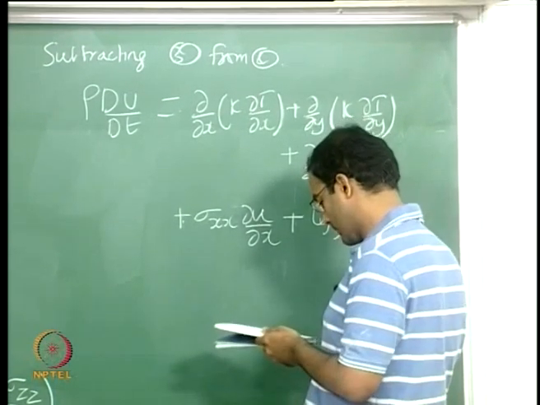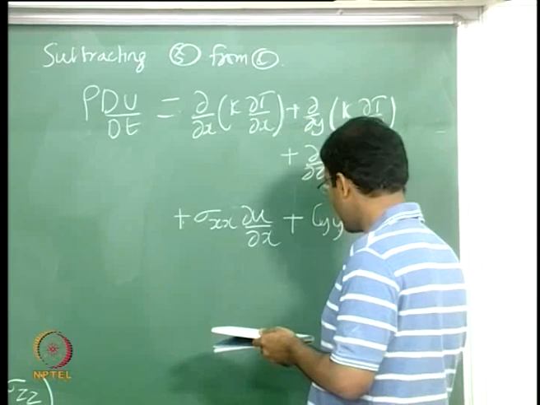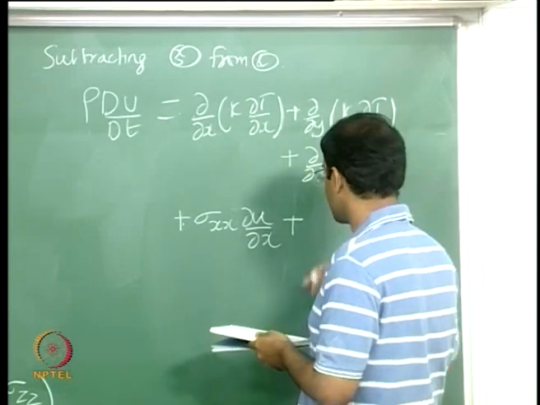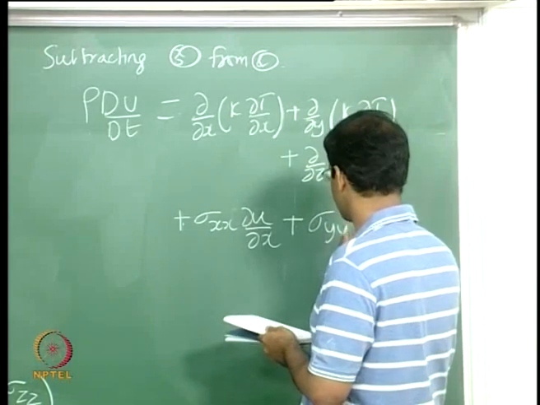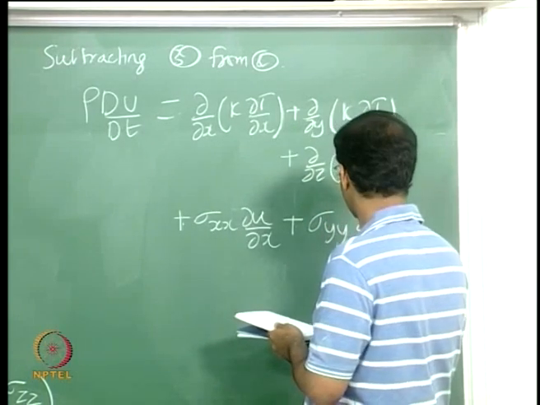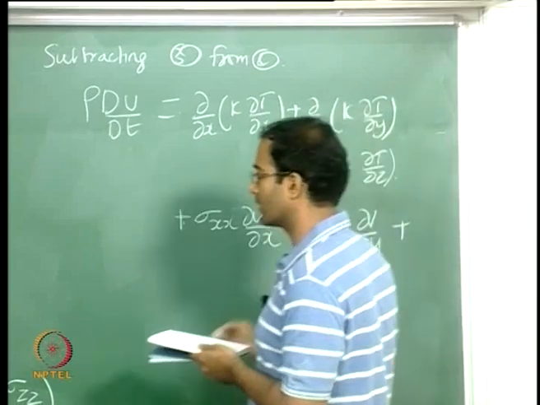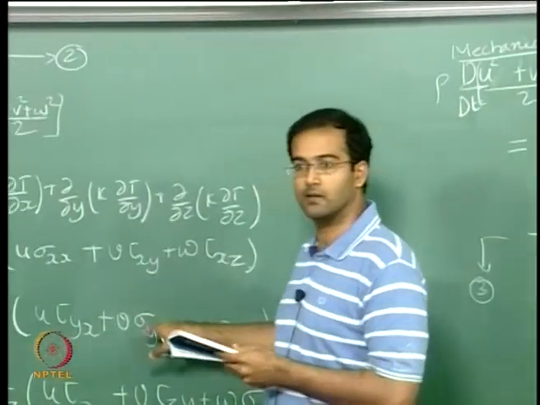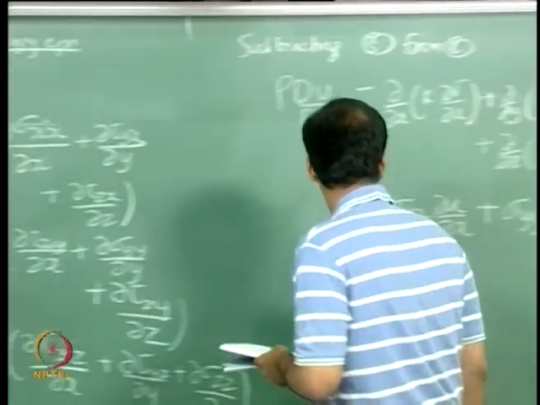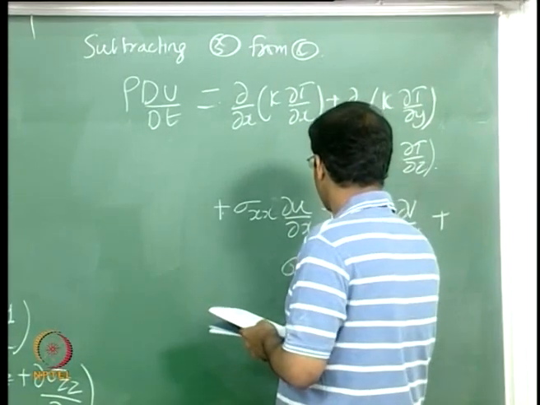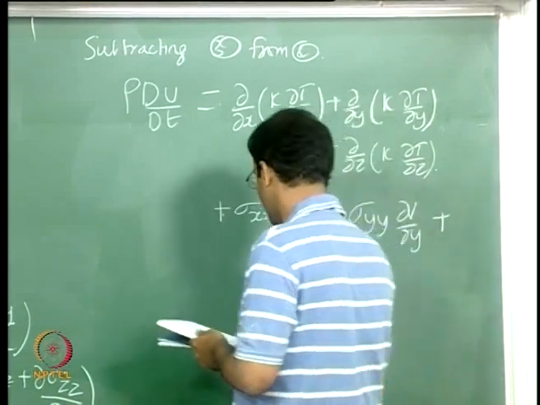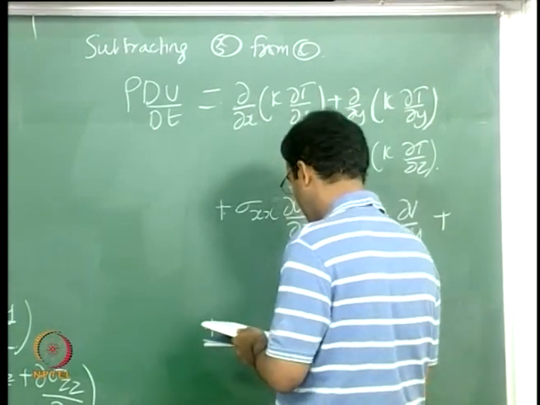So what I am going to do is combine the like terms together. I am going to combine the normal stress terms together first, so you will be getting dv by dy. Looking at this particular term here and here and writing them together, plus I have sigma zz dw by dz. Now the other tangential stresses I am combining.